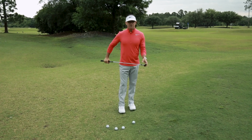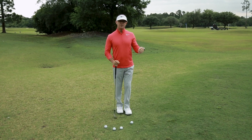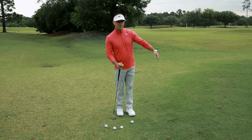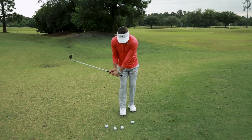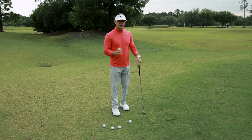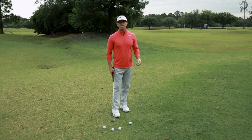I have a 58-degree wedge, and what I want to show you is, when you watch the golfers on TV, you'll see so many different trajectories and spins and velocities around the green, as some players chip using their body and their arms, some players chip using their hands. You're going to be one or the other and you can become good at all, but ideally what I want you to understand is how many different shots you can hit by changing your setup alone.